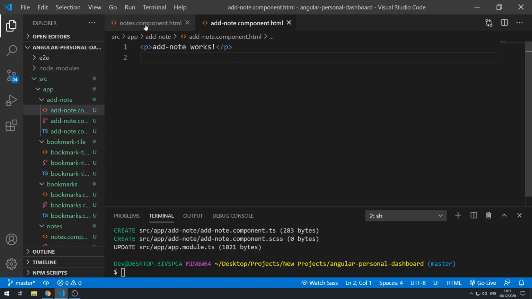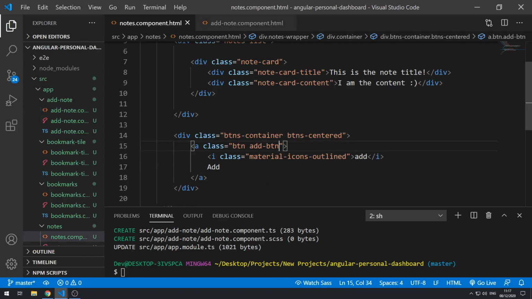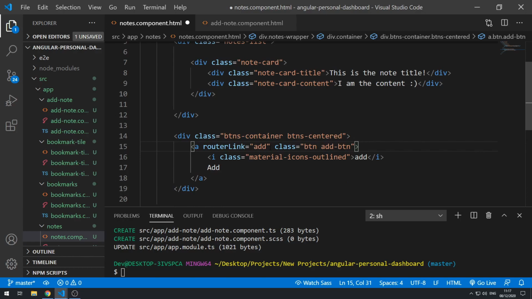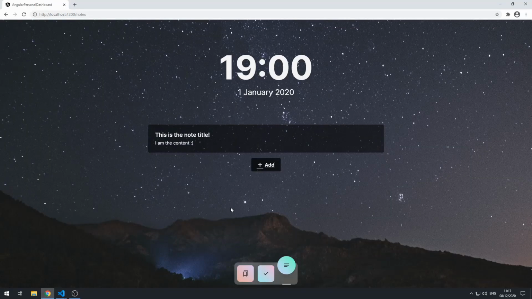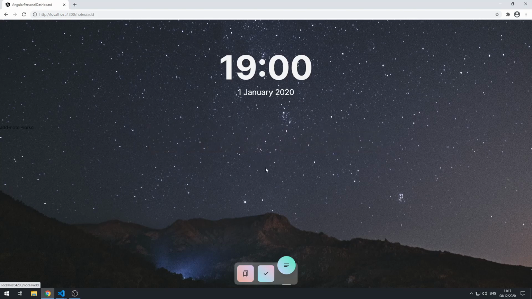All right, so let's go to the template here and set up the link for this button so that it links to that component. If we go here and do routerLink, and then type in add. Let's save that and go back to the application. Here, first of all, we see that there's this underline, and don't worry about that because we'll fix that in just a minute. But let's try and click on it. Okay, and we are sent to the add note component, and you can see /notes/add. Cool. So here we have the add note component.